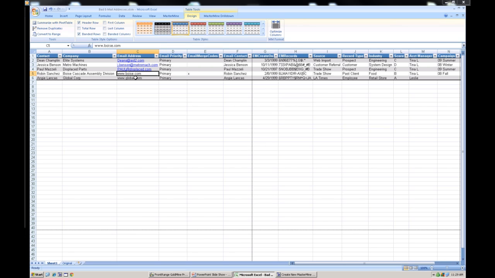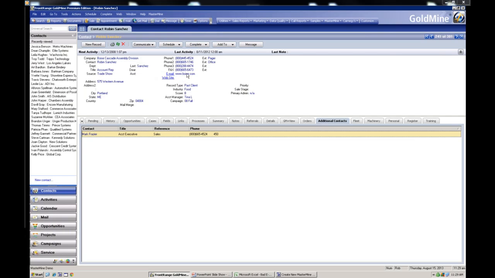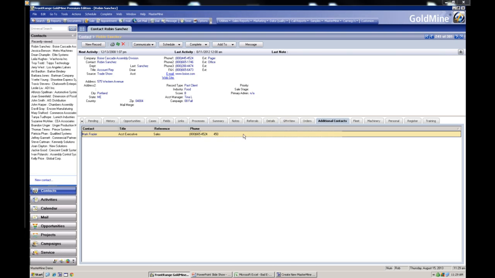Now, these last two, you may want to just simply delete. You may just assume, okay, we've already got the web address in the proper place, although on individual ones you might want to go to it and see, oh, actually, we've got that one in the wrong place, so you want to move it to the other one rather than delete it. But let's suppose for a moment, I'll just add it here as a website.